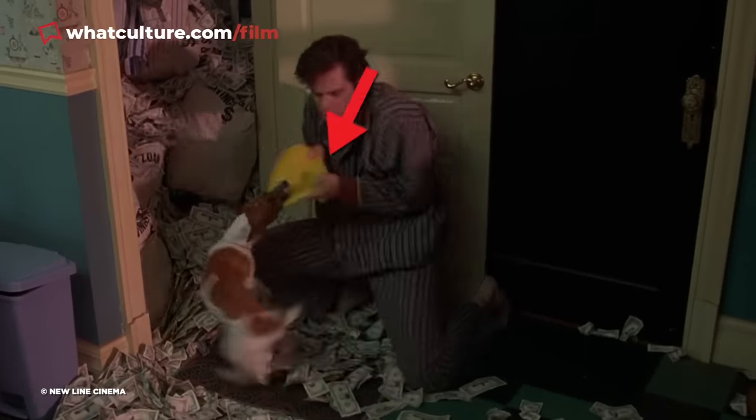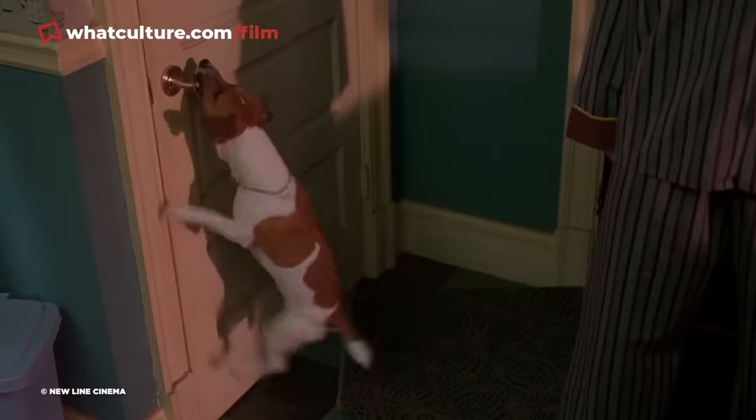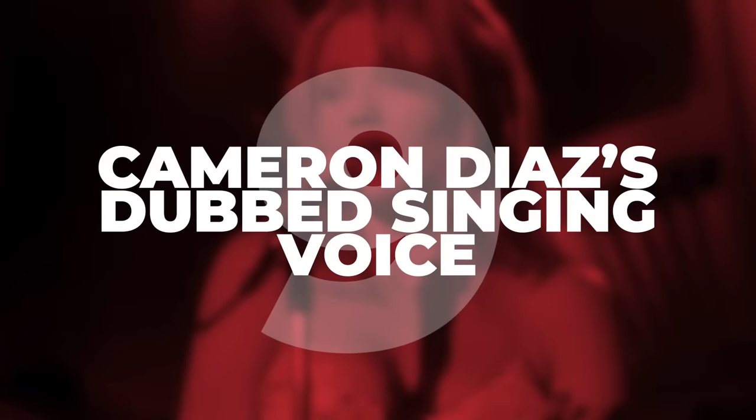As Stanley desperately tries to shove the money back into the closet, several times throughout the scene, we can see that some of the banknotes in question are one-sided and merely blank on the other side. This, of course, confirms that they're just prop items and not real money. That's not terribly surprising, but all the same, was it really too much effort to just print on both sides of the paper?